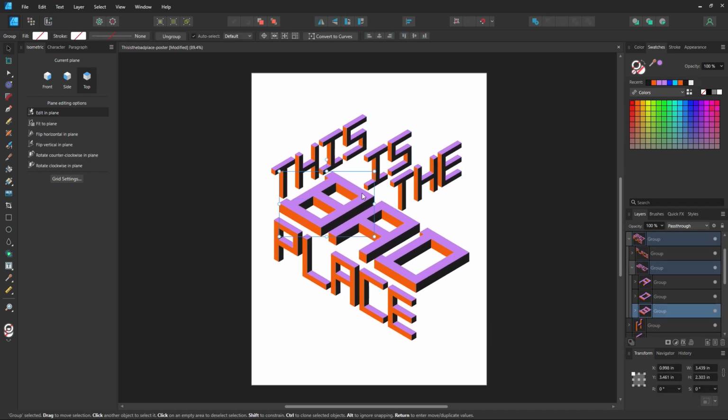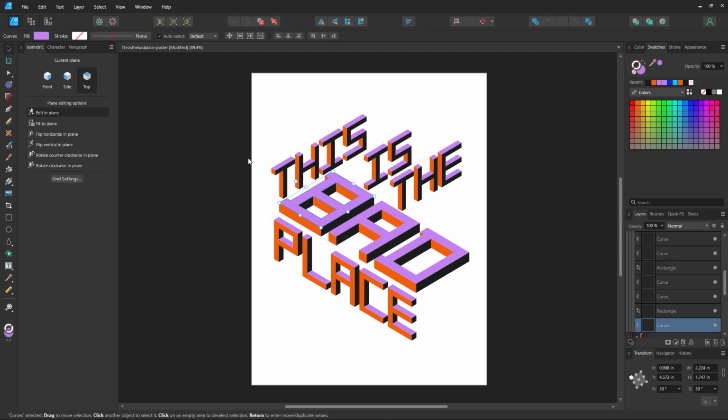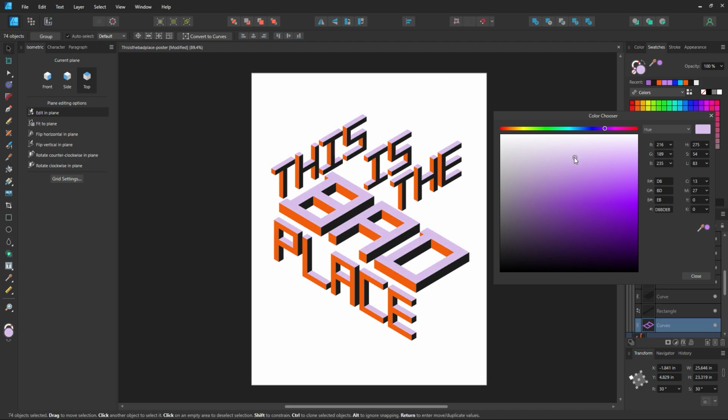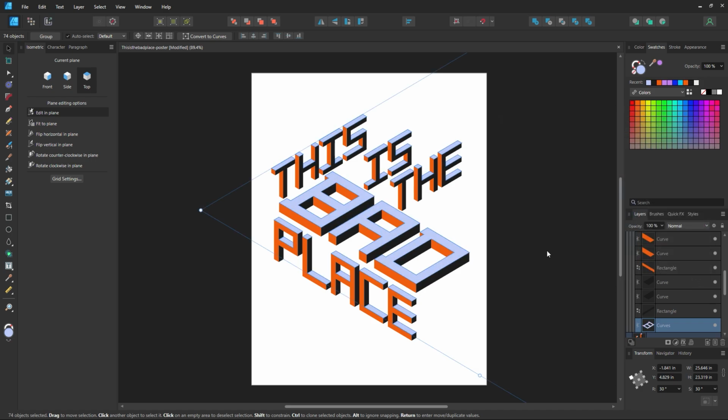So why don't I just select this purple? Do I have the purple? Yeah, I have the purple. So select same fill color. Let's do, what are we going to do? We want something light. I try to keep my light colors on the top. Oh, actually, that looks quite nice. It doesn't work with the theme, but I do like the color scheme a lot better now. What do we want? Reds? Ooh, not bad either. Maybe blue. Nice blue. Bright blue, light blue. That's not bad.